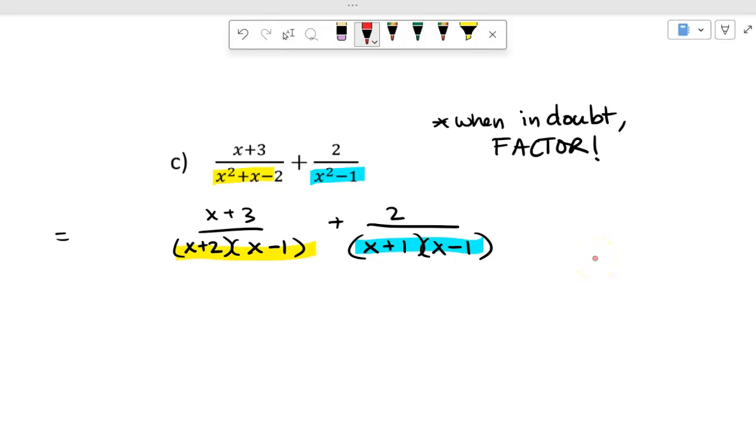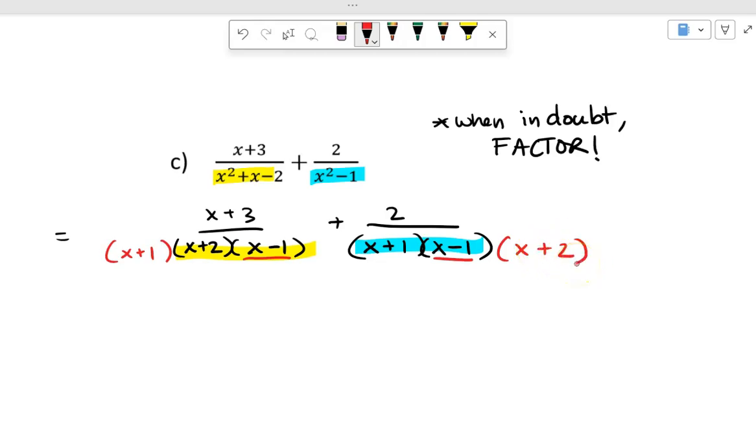And what you want to do is see, well, what should I put on each fraction, top and bottom, that's going to make a match? What do I already have that does make them match? So far, my matching things are x minus 1. And my missing things are x plus 2 and x plus 1. All right, x minus 1 is good. We already have that. But what am I missing from my yellow factor? I'm missing an x plus 1. And what am I missing on my blue factor to make this match? I'm missing an x plus 2.